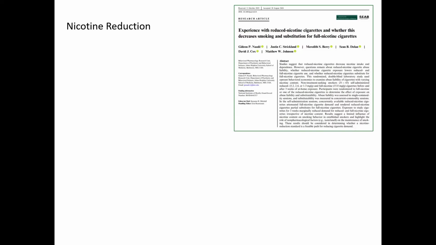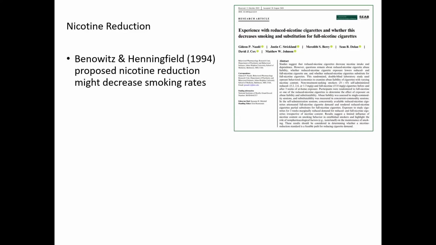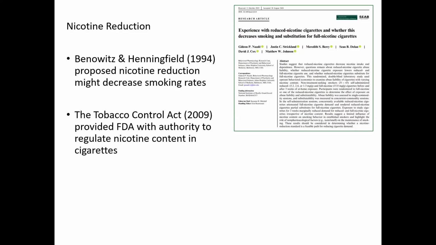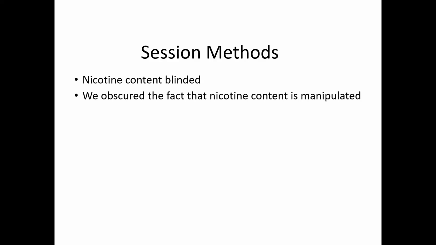of operant cigarette demand curves. We looked at this concept of nicotine reduction. You've already heard about it. We're going to hear more about it today. Of course, Jack and Neil Benowitz proposed this idea decades ago. Since 2009, it's been possible by law to reduce nicotine to less addictive or non-addictive levels to provide some public health benefit. So we explored this idea with the setup I've been describing. In these sessions, we blinded nicotine content across different conditions. Not only that, but we were a little mischievous, we obscured the very fact that nicotine content was even being manipulated.